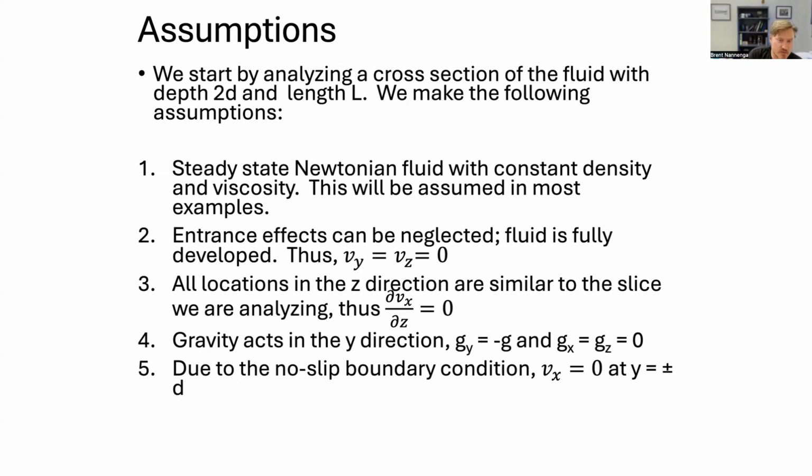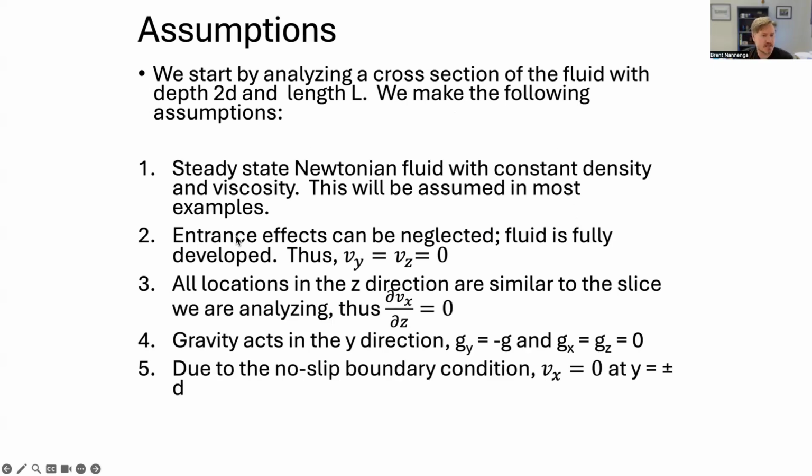This is very, very important. We're going to mostly use this in the examples we do here. You can imagine why this is so important. If density is not constant, there's a lot of things that can't be assumed in the next examples, in the next equations. Same thing with viscosity. So hopefully you appreciate how important this first assumption is.